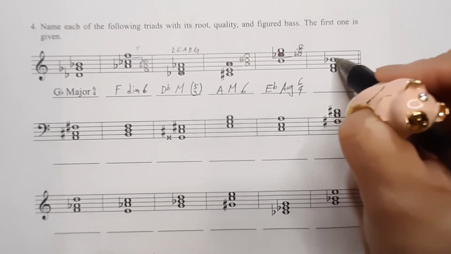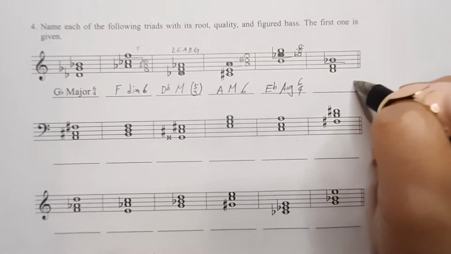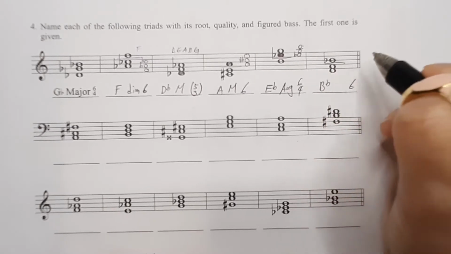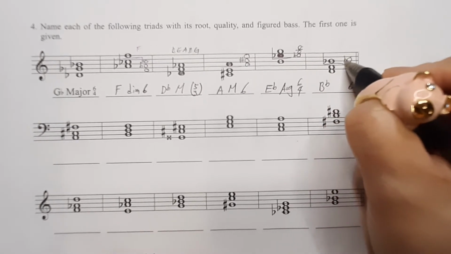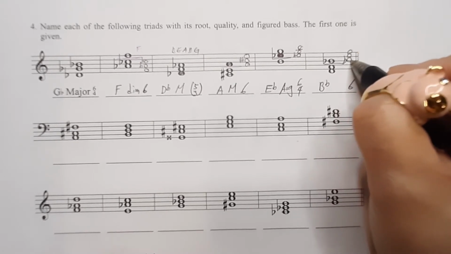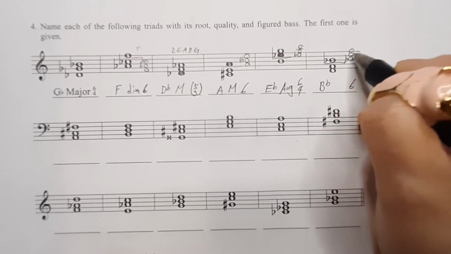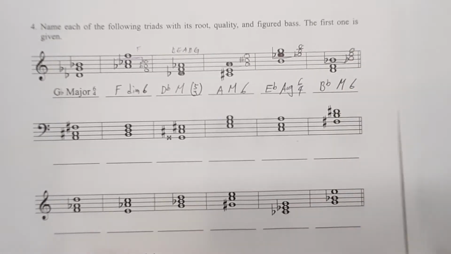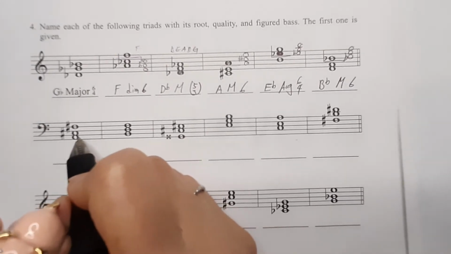Let's do this one now. We have a gap on the top, so the number should be 6. Where's the root? On the top, which is B flat. When you put that in the simplest form, it's going to be B flat, D, and F. In the key of B flat major, we have B flat and E flat, right? So D and F, they belong in there, right? So this is major 6. Right, thank you.